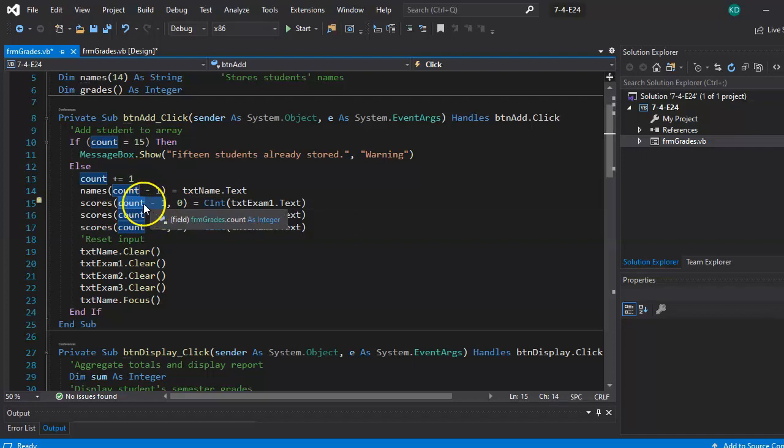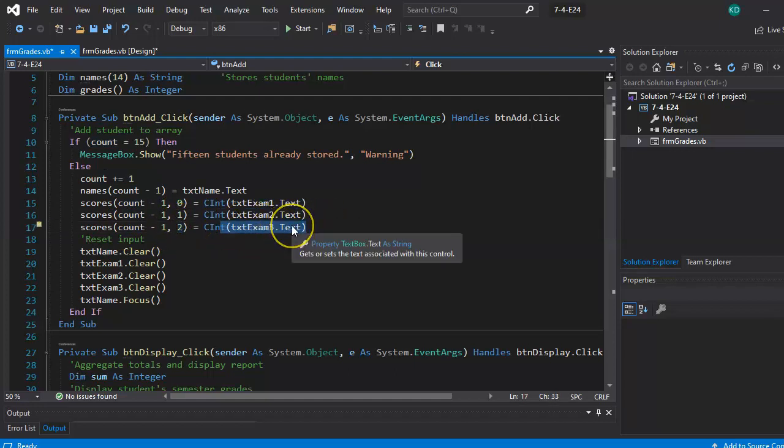So in row 0, column 0, I want to add the first grade. And then in the same row, row 0, column 1, I want to add the next grade. Row 0, column 2, I want to add the next grade.